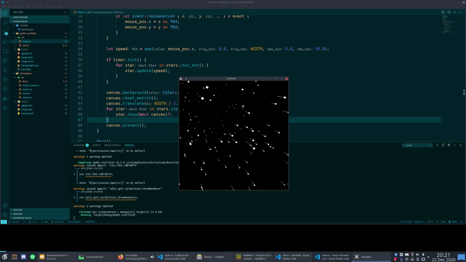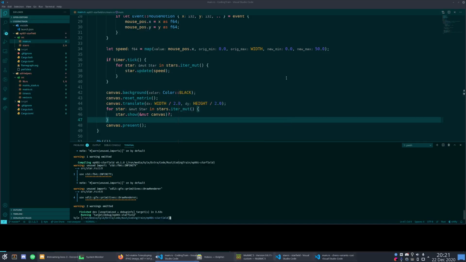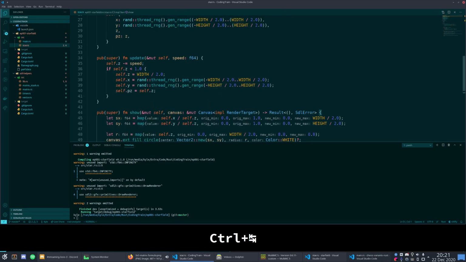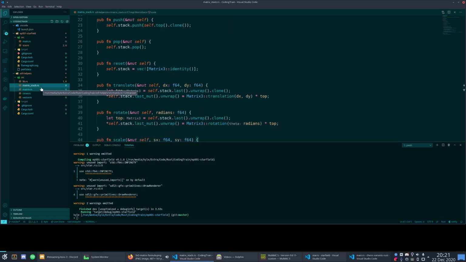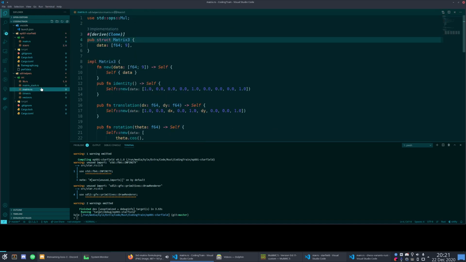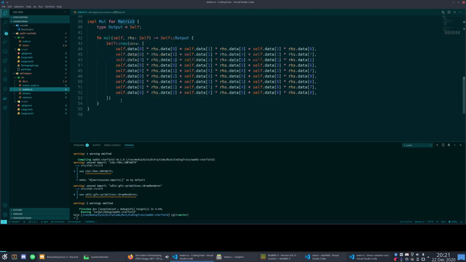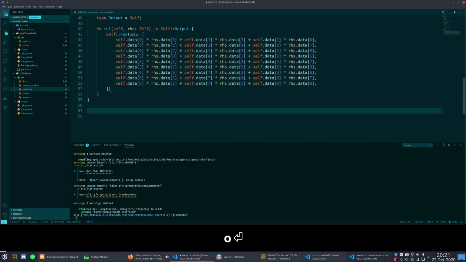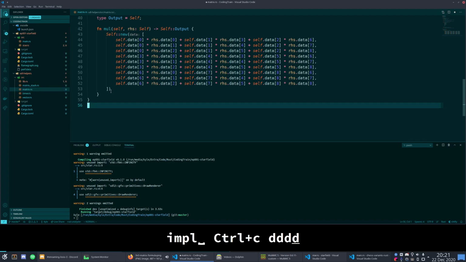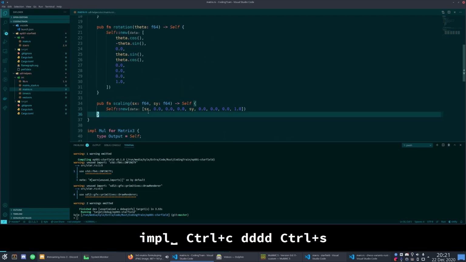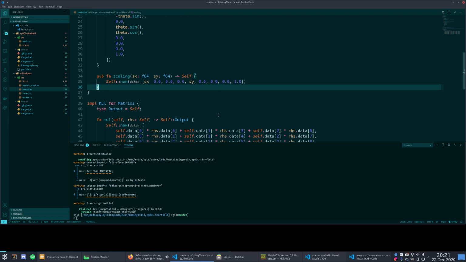Well, that's disappointing. Oh, you know what? That makes total sense because I forgot to actually translate x and y here. So let's add a method here for multiplying the matrix by a vector. Can't believe I've done this. This is so silly. You know what? We'll do it as a method instead of overriding the operator.